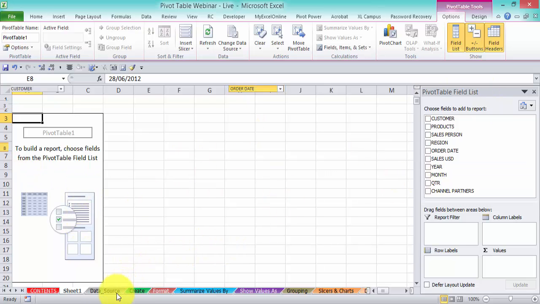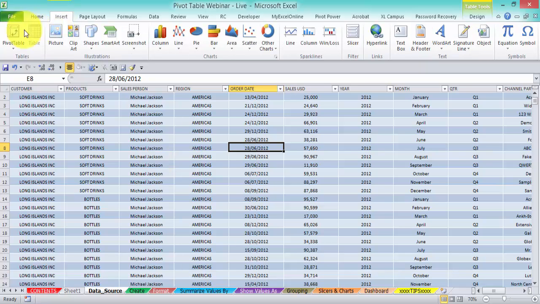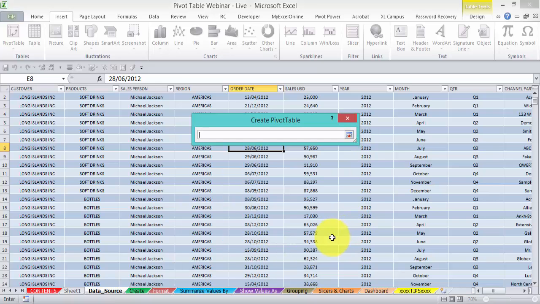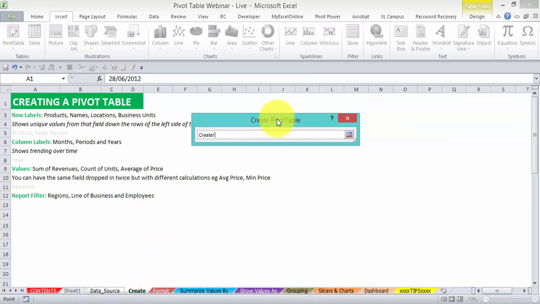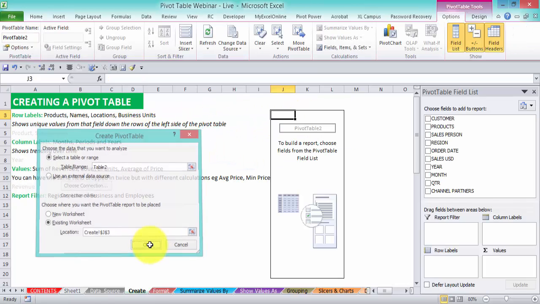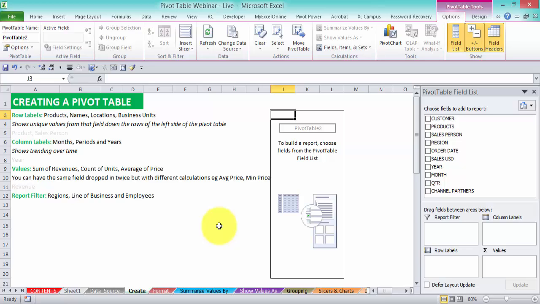But what I'm going to do is just go back in here, go again, doesn't really matter, insert pivot table, and I'm going to go another example just to show you and go to an existing worksheet and go in here, and we can just put it all the way there and press OK. All right, so it's put in the pivot table into this originally created worksheet.